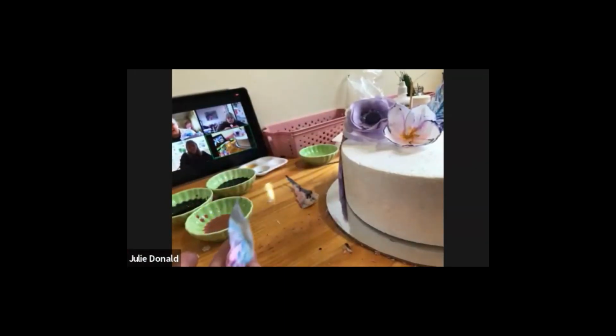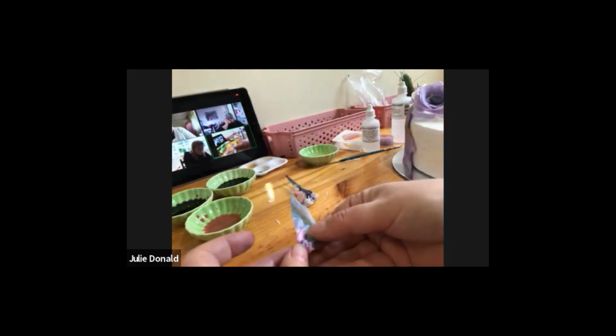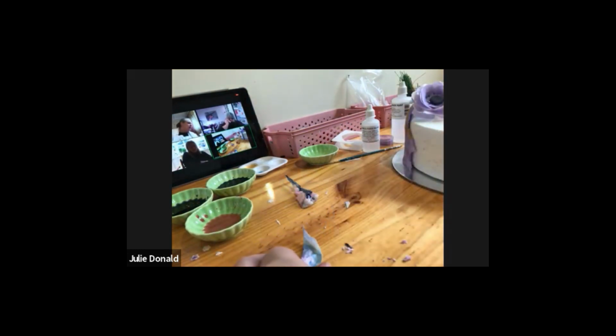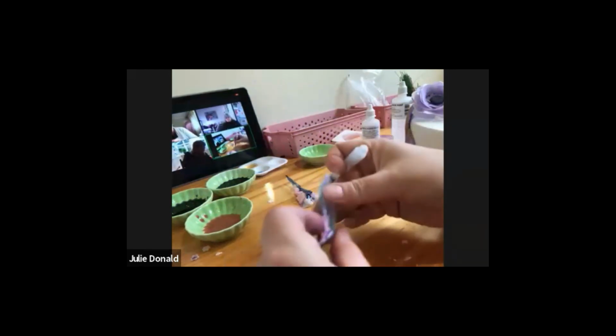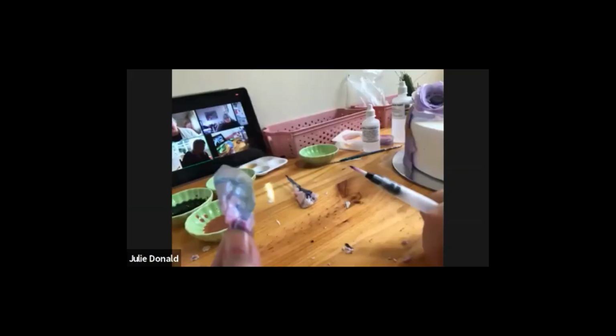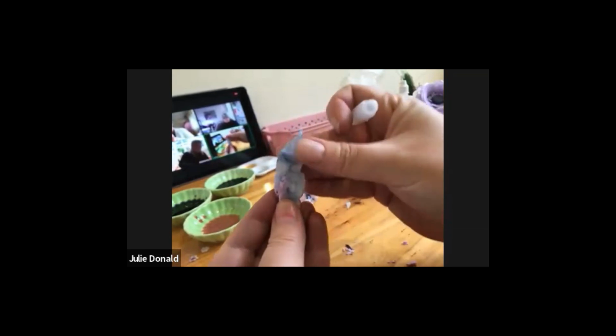And all these little pieces. Again, I don't actually know what's going to happen now. I mean, I can guess, but I don't really know. If you had little pieces that you've cut off, obviously you can just use them, or you could try wetting them again and remolding them into something else if you wanted. So maybe if you come to put it on your cake and it's not exactly the shape you want, just try to dampen it again and reshape it a little bit. You can see I can play around with it.